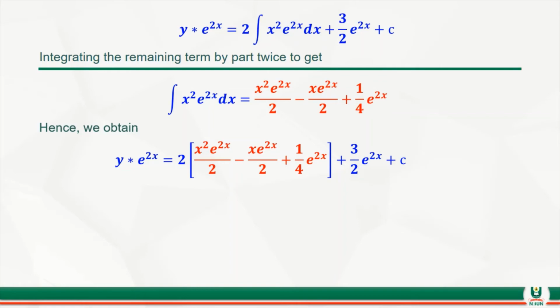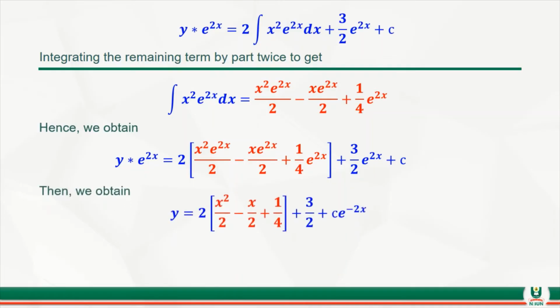So we now obtain, in this case, that exponential 2x can go to the other side, and we divide both sides. When we divide both sides by exponential 2x, what we obtain is this. As you can see now, we have y standing alone. With that, we can see clearly that 2 can divide both sides, and we have this expression as the solution. So you can now see that we've been able to solve this problem, which we refer to as a linear first order ordinary differential equation. So that is case 1.